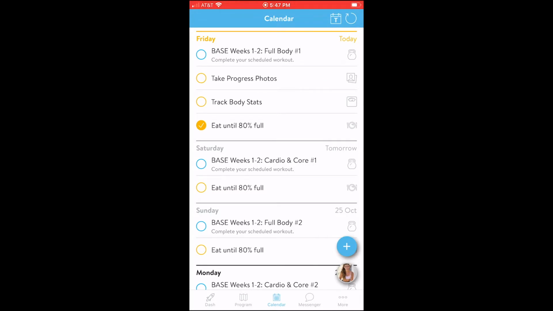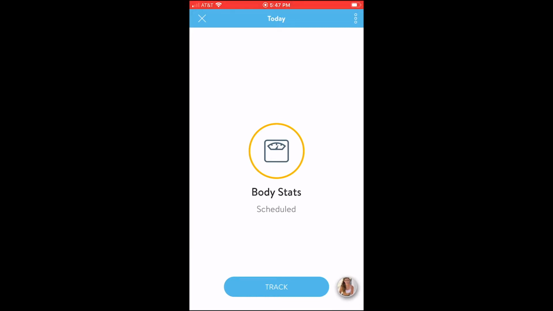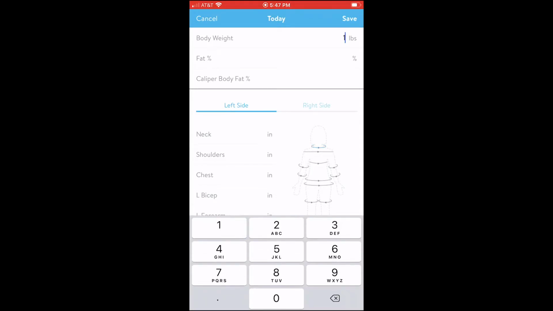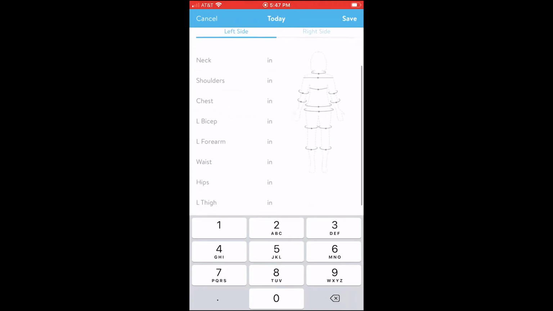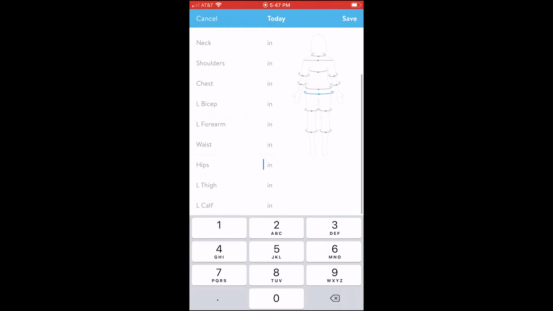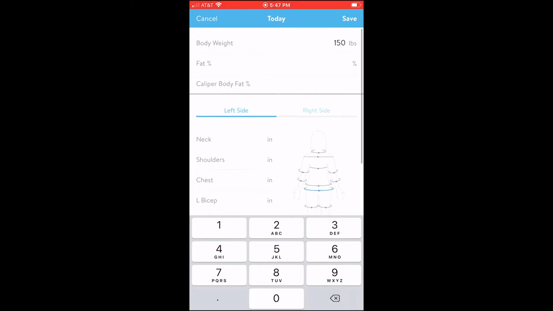Let's say that I'm ready to track my body stats. I click there, click track, and we're going to be tracking at least 3 things together, minimum. First is body weight. I'm just going to enter in my most recent body weight just as a sample. The other things we'll measure at minimum are our waist and our hip circumference measures. So waist and hip circumference measures, you would use the measuring tape to do. You could also do all of these other body landmarks as well, but at minimum, you're going to do waist and hips. And then, of course, body weight.